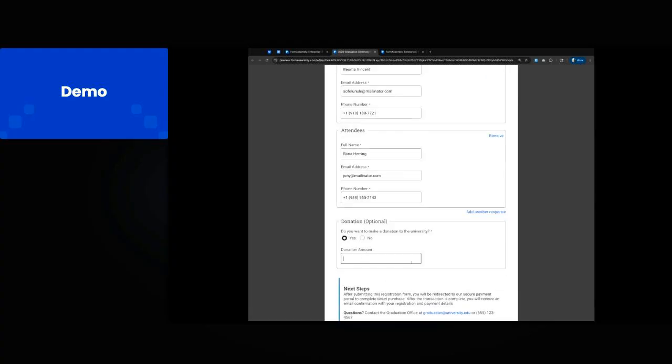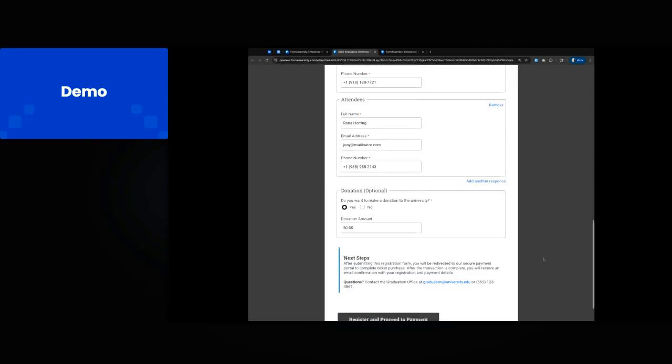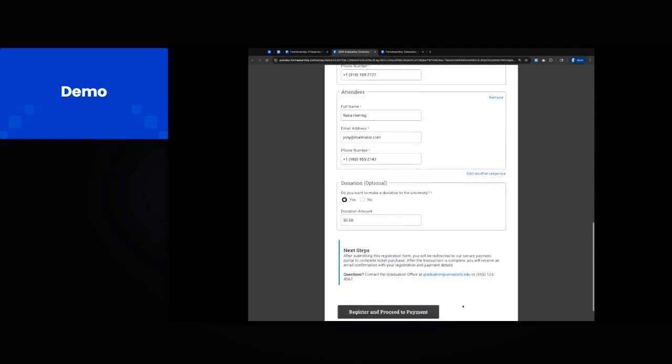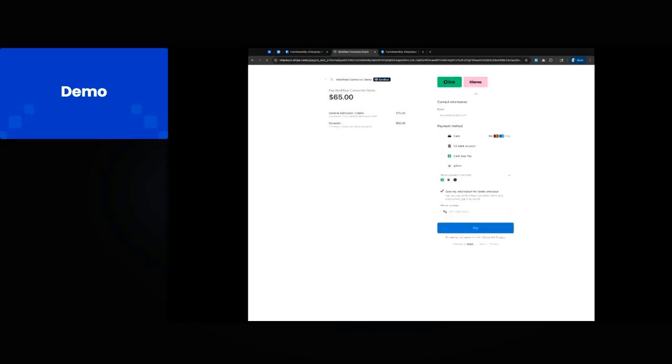And let's make a donation. Let's go big, $50 donation. All right, great. The form's done. Let's proceed to the payment connector. So I'm being routed to the Stripe checkout page, and this is exactly what it looks like. And this supports the payment methods that are configured on your Stripe account. So you see all sorts of payment methods here, and at the top, this is using the default payment methods as configured on your Stripe account.